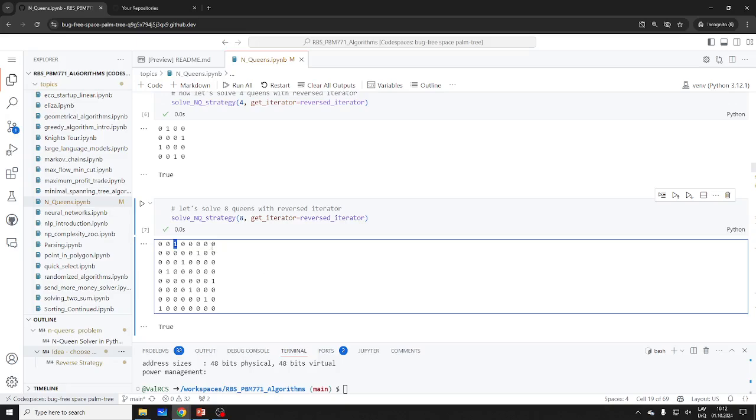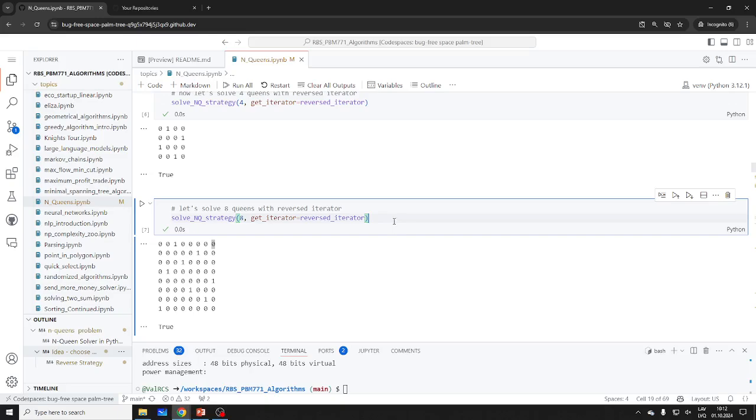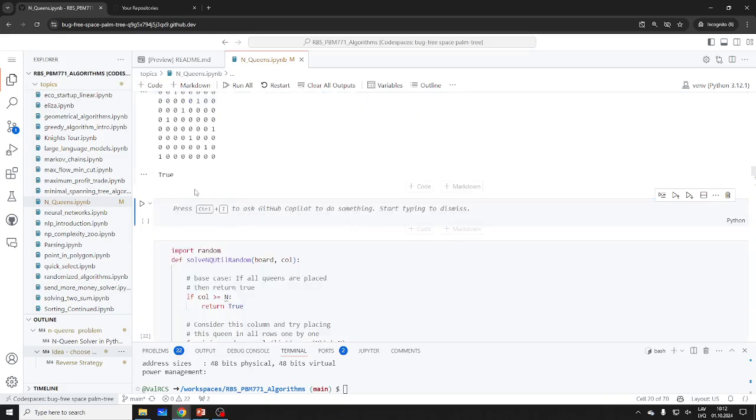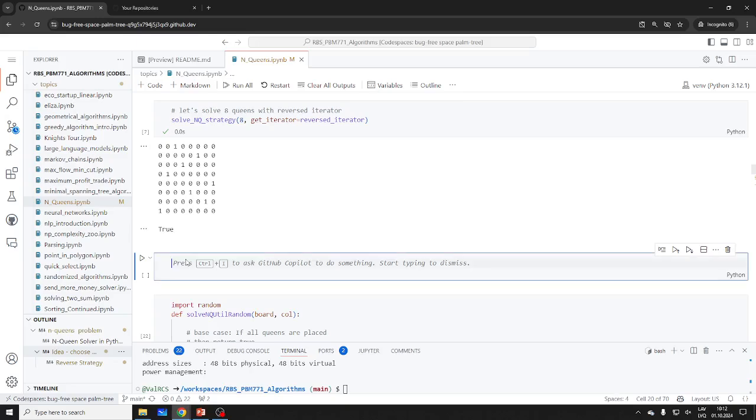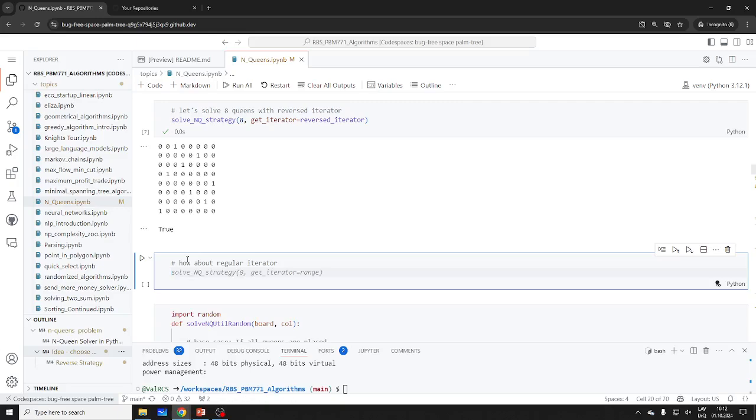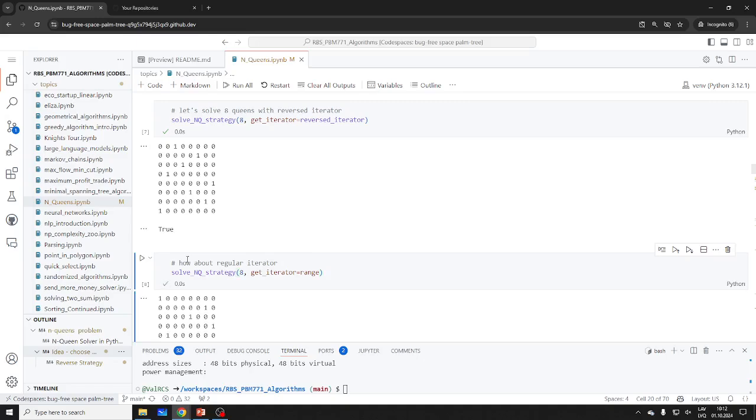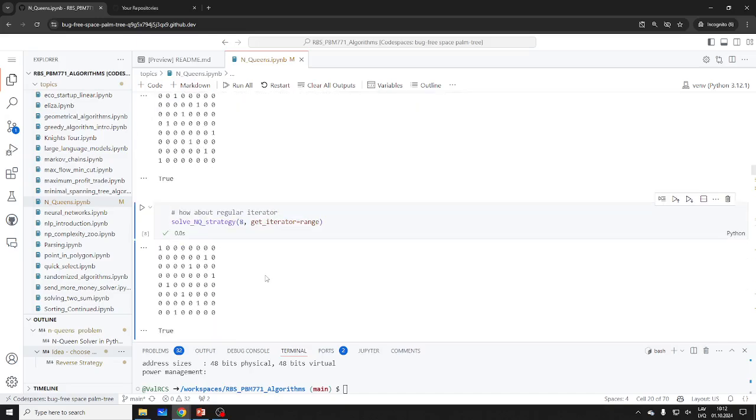This means that, okay, so what does this mean actually, right? That we don't have numbers here. But how about the regular one? How about regular strategy? This looks a little bit iffy, right? No, it's fine. Okay, no. So we do get a different solution. We do get this different solution actually, right? So yeah. So we have a different solution, and we can test them now. Which one works better, right?